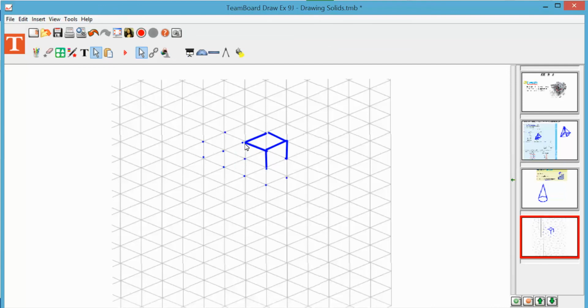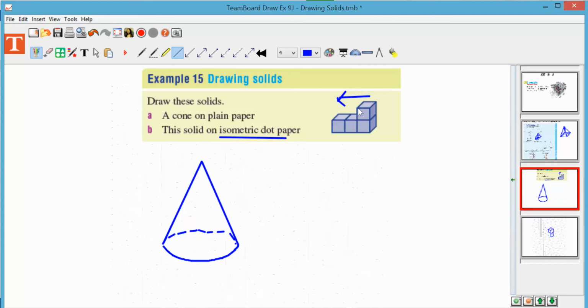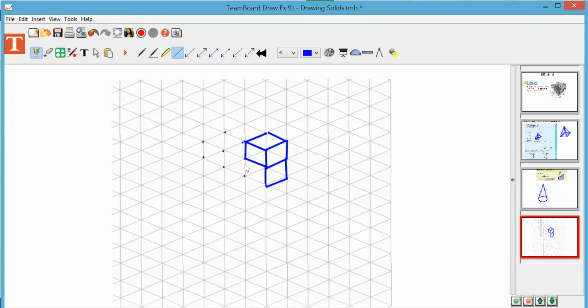Oops, don't want you. What are you doing? Oh dear. Let's go back because it's mucking around. There we go. Does some funny things sometimes. Okay, it's not completely straight, but you're getting the hint. So let's just go back. I've drawn that top one, I'm now drawing the one underneath it. So from there to there, from there to there.